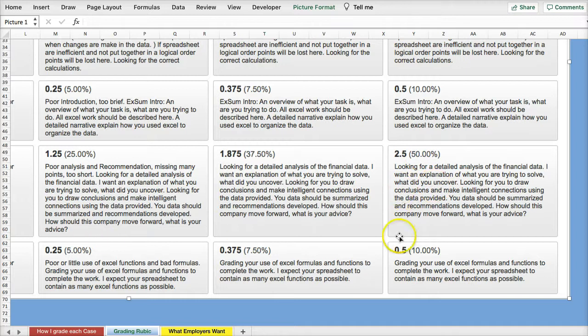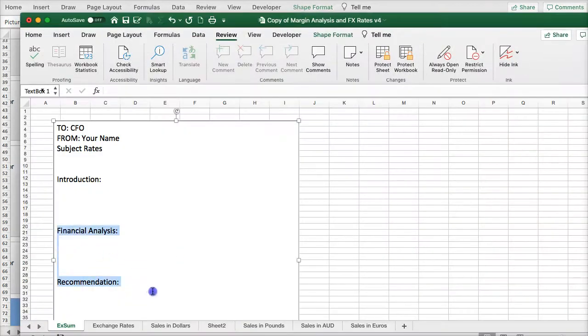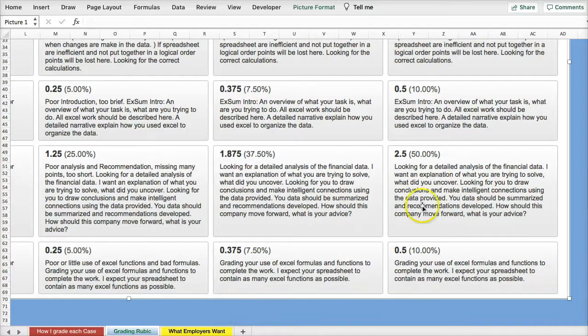So 50% of your grade is on the financial analysis and recommendation, these two parts right here. So keep that in mind. That's why that needs to be so well developed and so well thought out, because when I'm grading it, you could have done very well in the spreadsheet. And since I help you along a great deal by step-by-step instructions of these spreadsheets, I'm putting most of the grading emphasis on your financial analysis and recommendation.